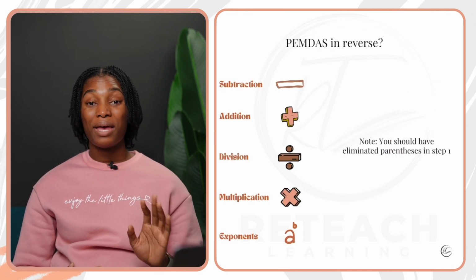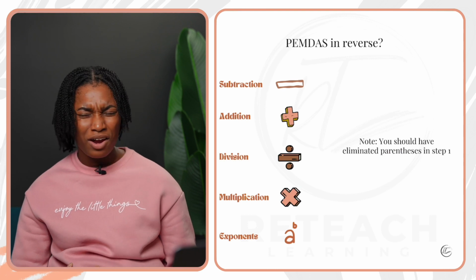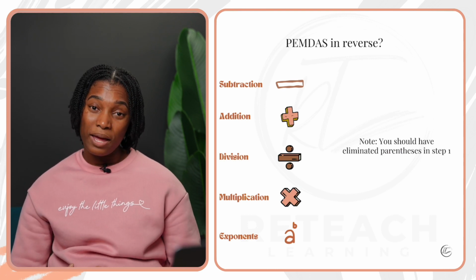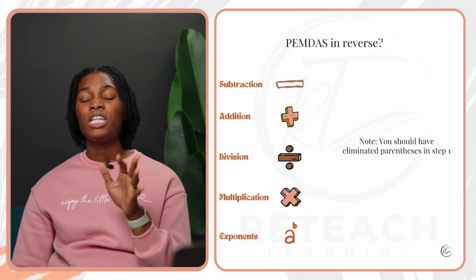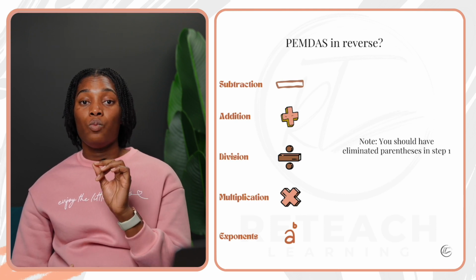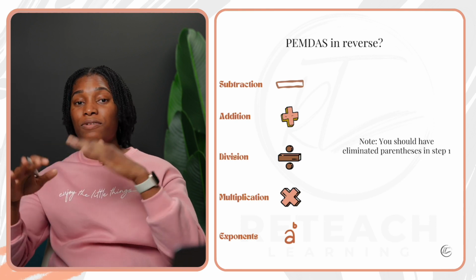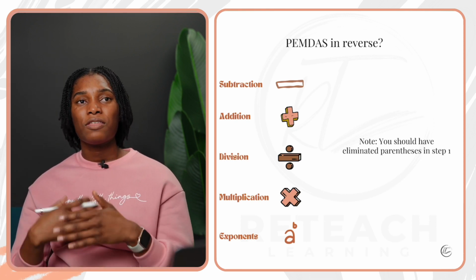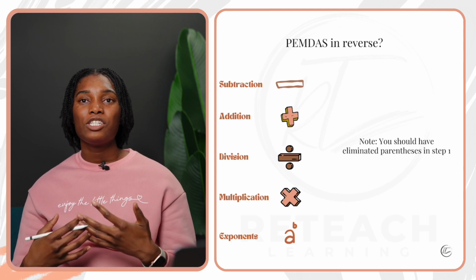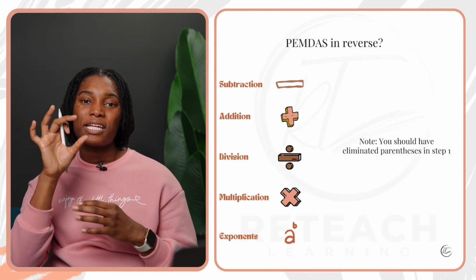And then lastly, PEMDAS in reverse? I've never heard that before. Well, you've heard of PEMDAS, some of you not, but let me explain what's happening. Once we get to this 3rd step, when we're dealing with equations, once we've simplified everything and we figure out what our goal is, the thing about equations is that we're trying to figure out the piece of the puzzle that's missing.